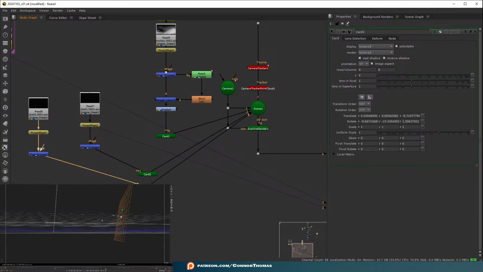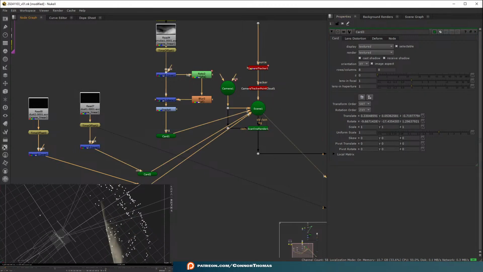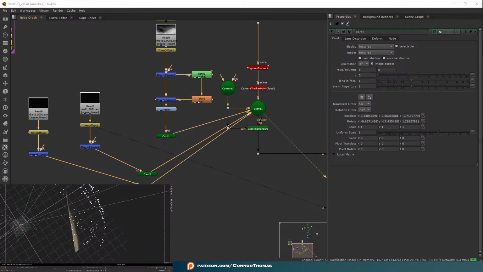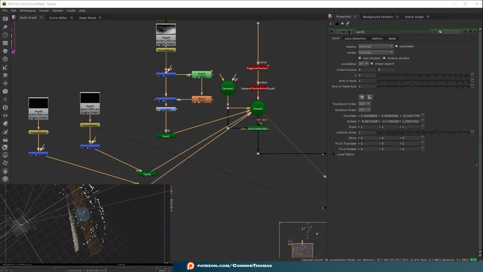So let's see. If we go into 3D space here, we actually have all of our assets lined up. We can just grab this guy. I want to make him a little more rotated slightly. Let's do that. And then let's make it a little closer to camera. A little closer to camera and a little further back. Let's try that.